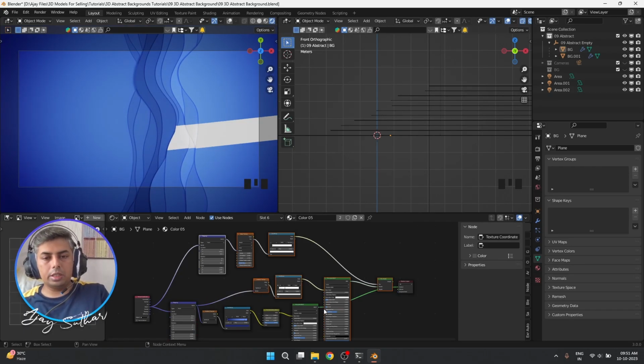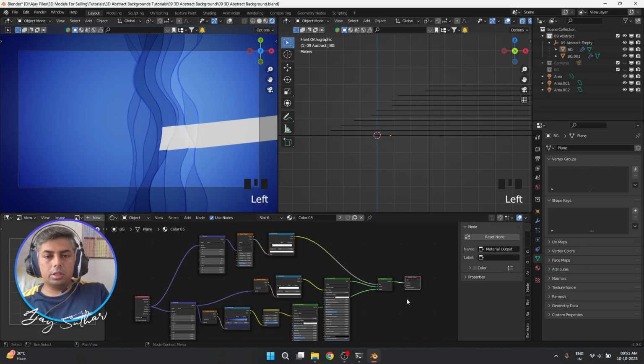It will get connected again, and Shift, Control, left click. A few more.